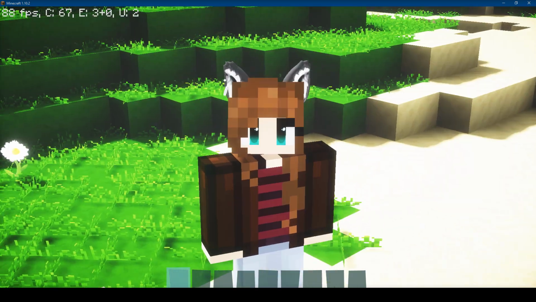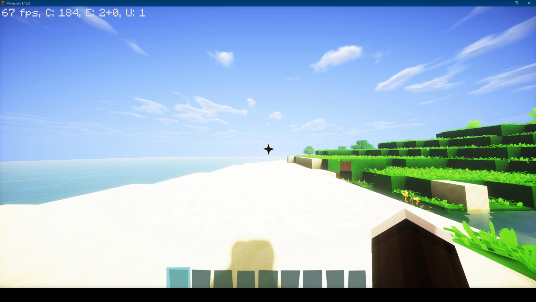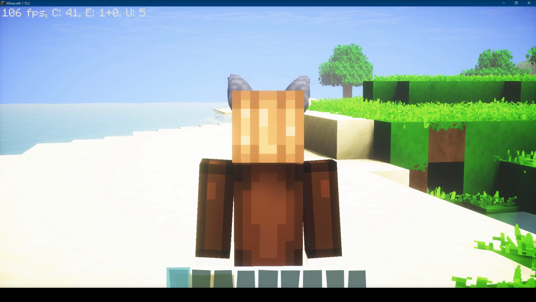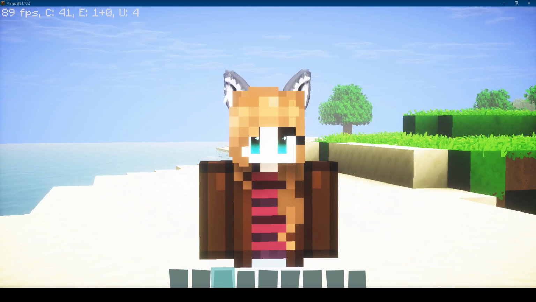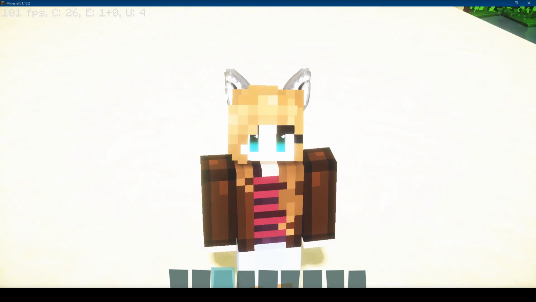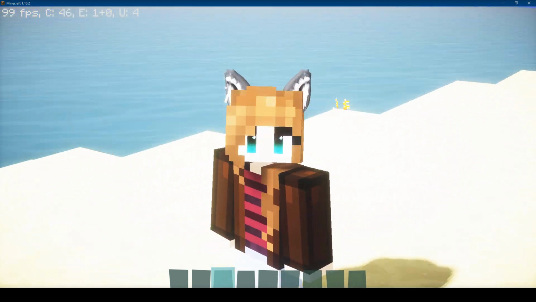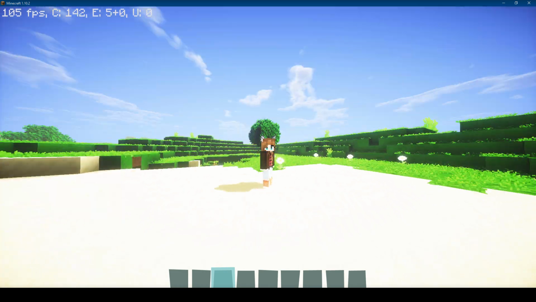Oh damn, those are some ears. Those are some nice ears. Oof. That's real nice. But yeah, so that's how you get Ian's ears into Minecraft. Or you could do the same with the Aaron ears, or the other ears. You can do it with any model you want on your head, pretty much, like hats and stuff.